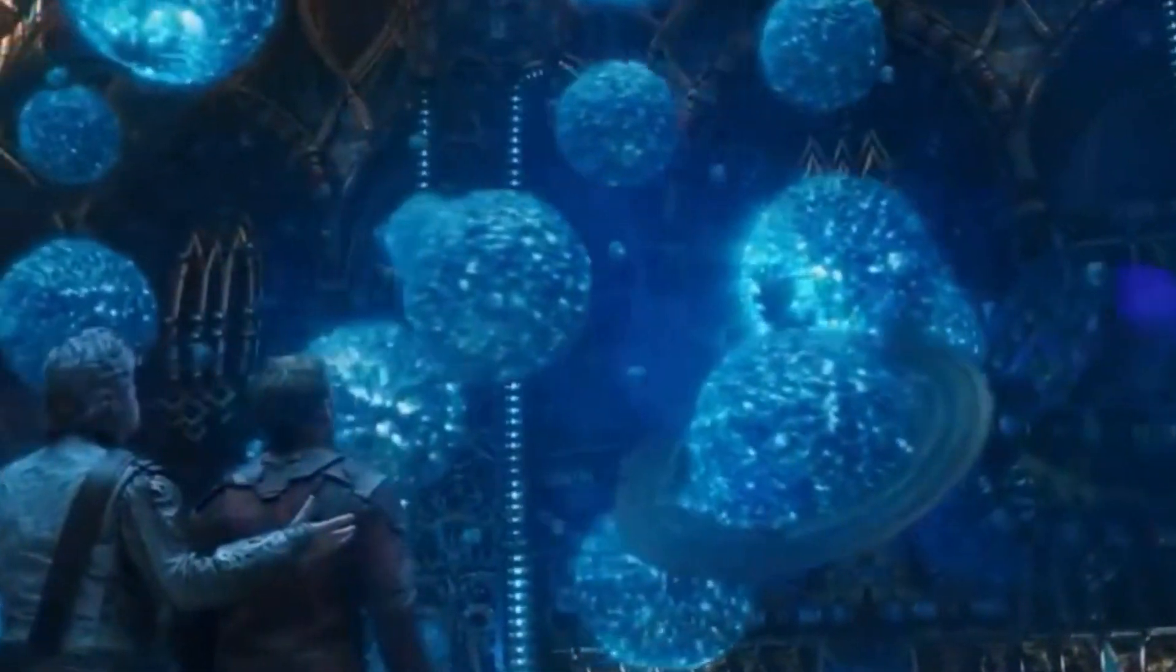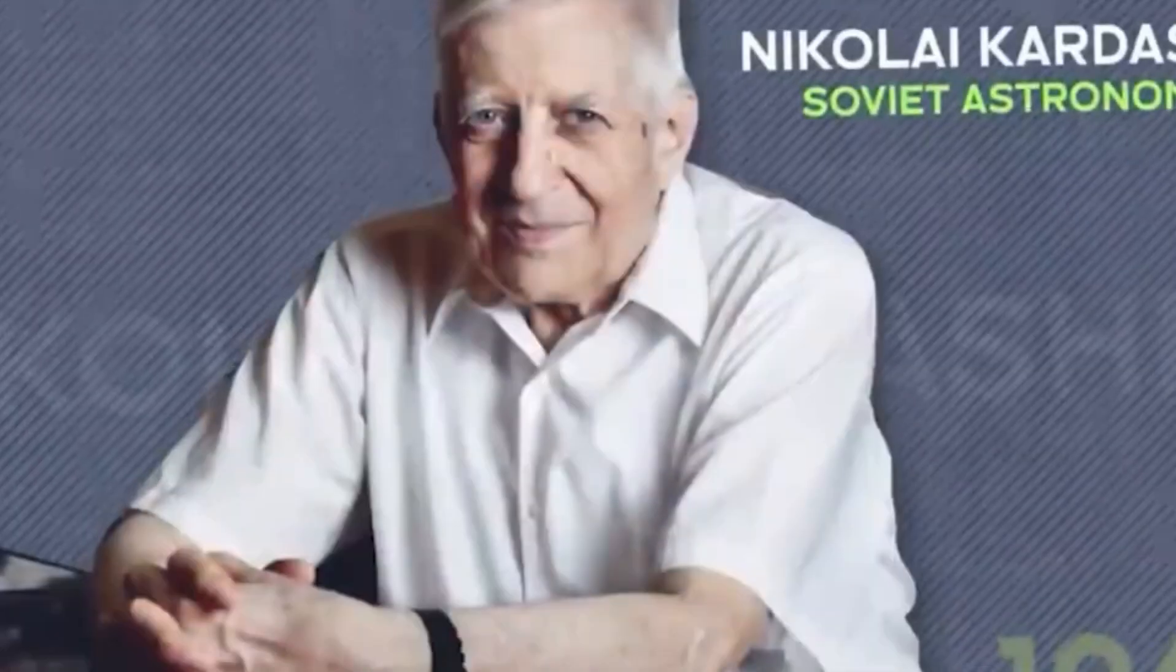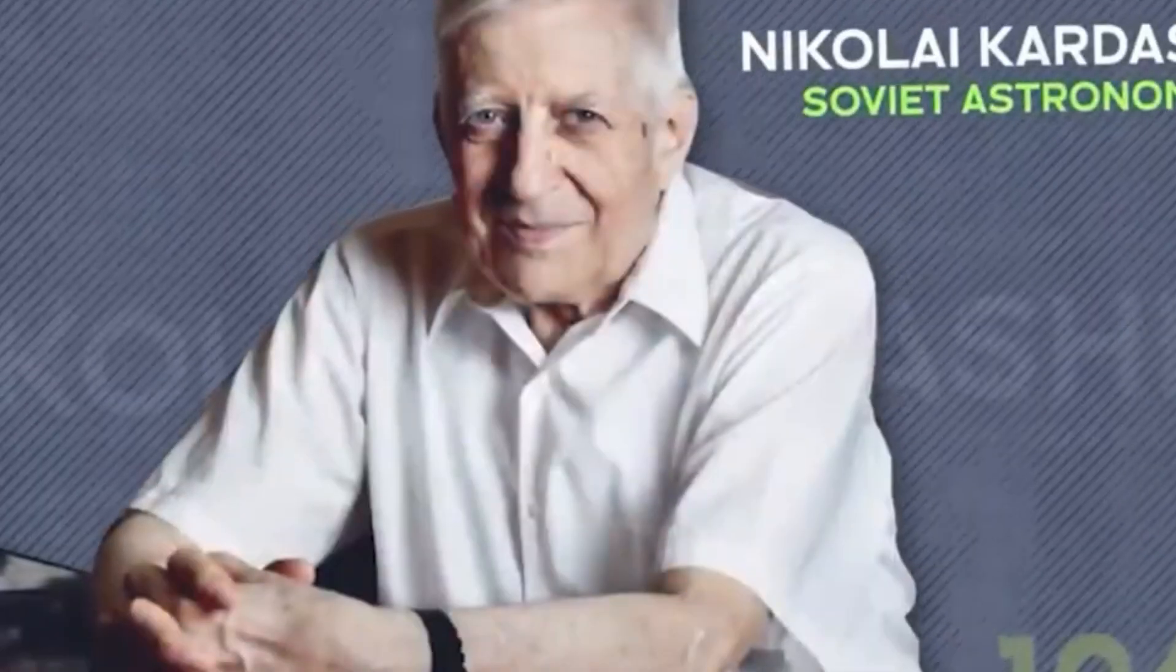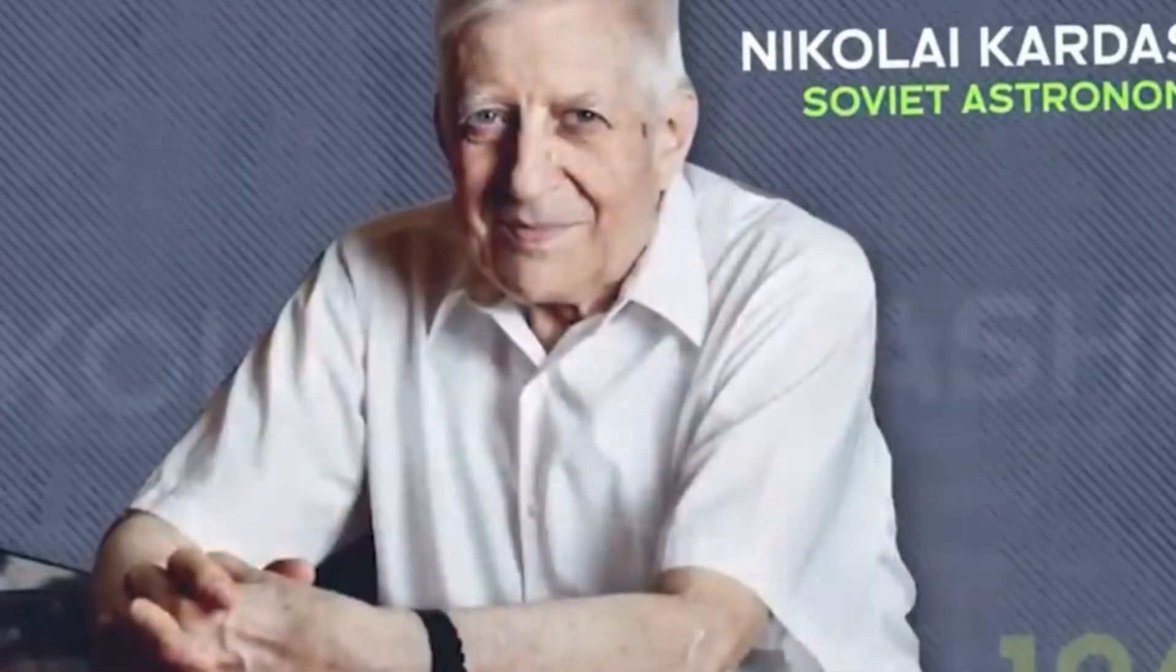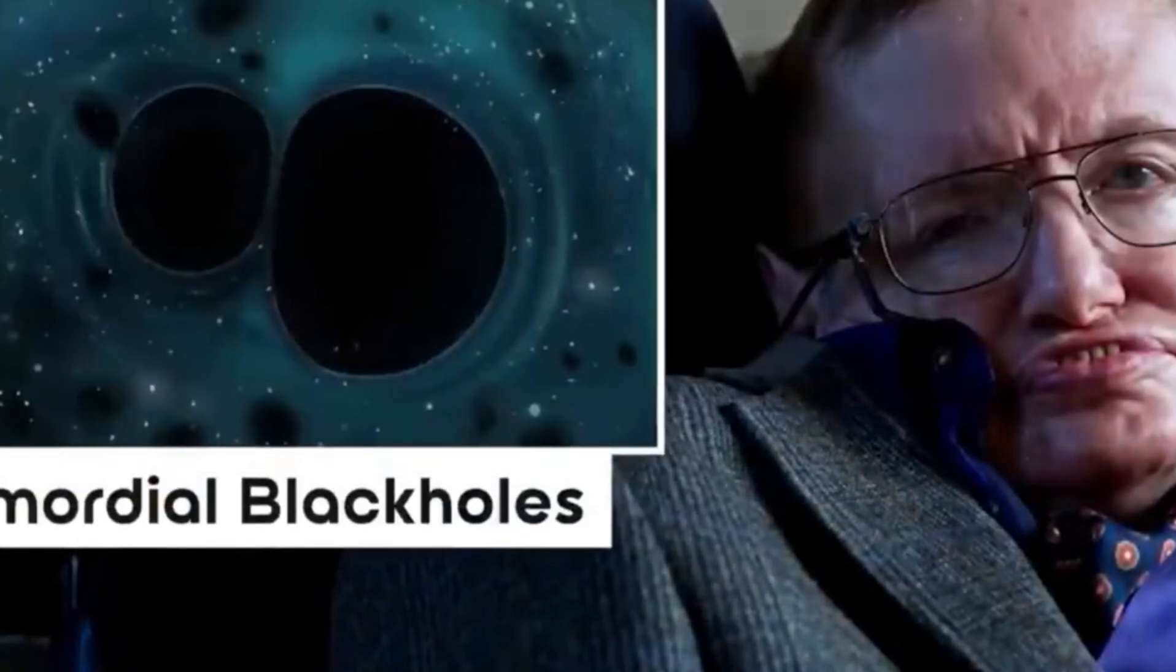Matt Mountain leads Webb's operations as president of the Association of Universities for Research in Astronomy. No empty sky. What do you mean by that? In almost every image we're taking now, we see galaxies everywhere. We took a simple picture of a planet in our own system, Neptune. It was this beautiful orb just sitting there, and we saw some rings. In the background, galaxies again. It tells us that the universe is filled with galaxies.